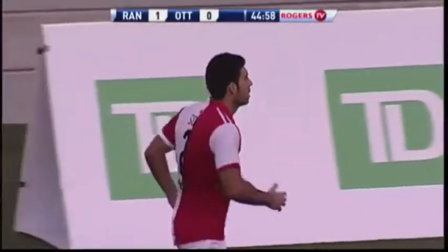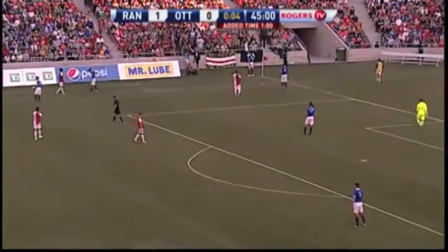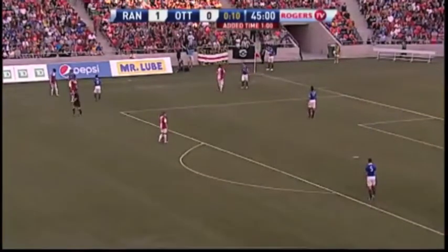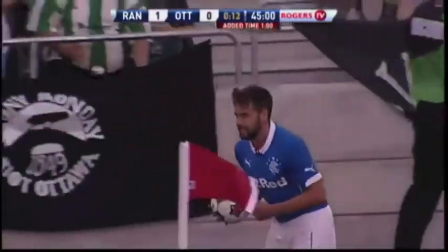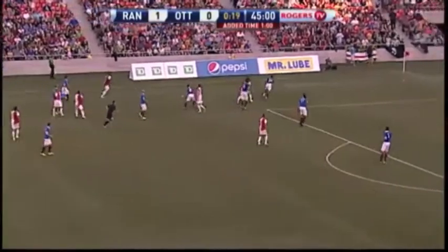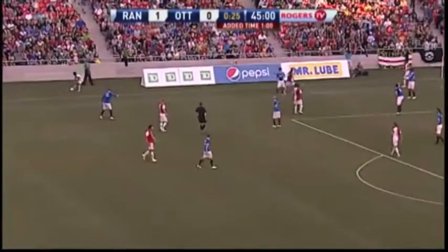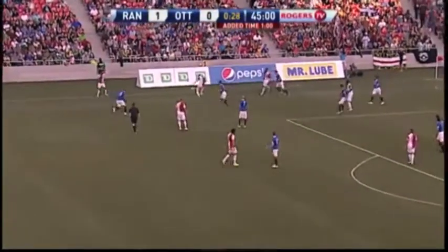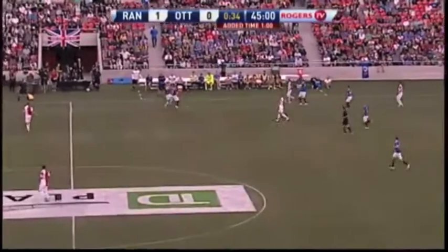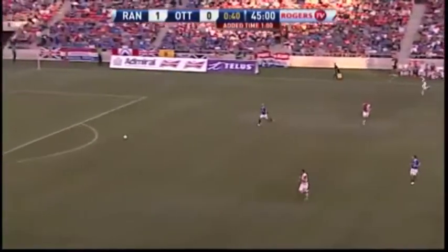Again, the backs. They're the first men up the pitch. They're the first men back to defend. And you obviously have to be in great physical condition, Dan, to be able to cover that much ground. I mean, Wallace here tonight, some of his sprints, his bursts have been of the 70, 80-yard variety, with or without the ball. And it's been wonderful to see that ability. A lot of times we talk about the Ottawa Fury in their games having to get their fullbacks into supporting positions, and sometimes it may not happen as often as Mark Dos Santos would like it to, but it can be very effective if you're committing bodies forward and you're able to be fit enough to get back into a defensive position. And that's a good weapon to have in your arsenal.